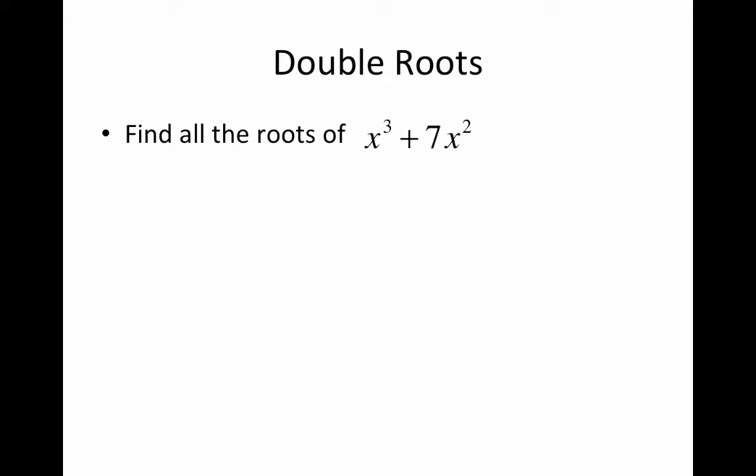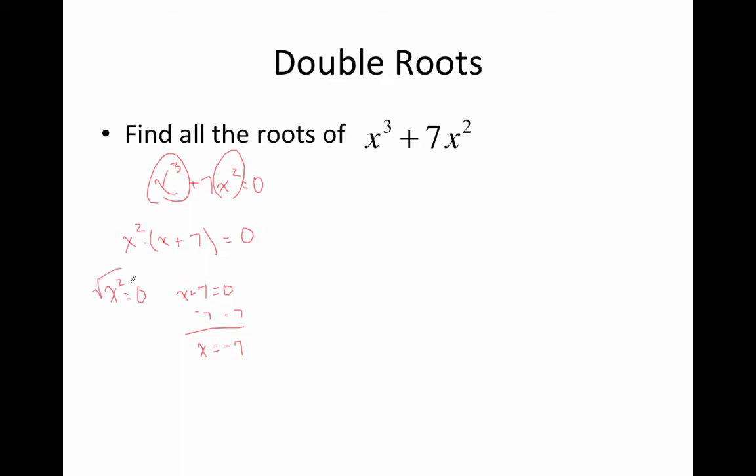But we want to find all the roots of x cubed plus 7x squared. And for this one, if I set x cubed plus 7x squared equal to 0, I don't have to use synthetic division. Because notice each term has two x's in common. So I can factor those out and then be left with x plus 7. And once I have two factors, remember, if two things multiply and equal 0, that means one of them has to be 0. So that enables me to set each factor equal to 0 and solve. If I subtract 7 from both sides of the x plus 7, I get x equals -7.